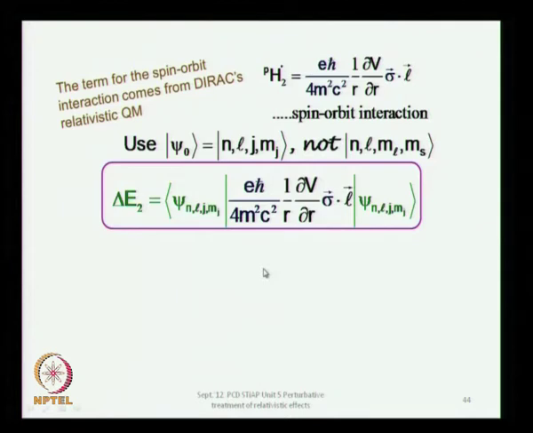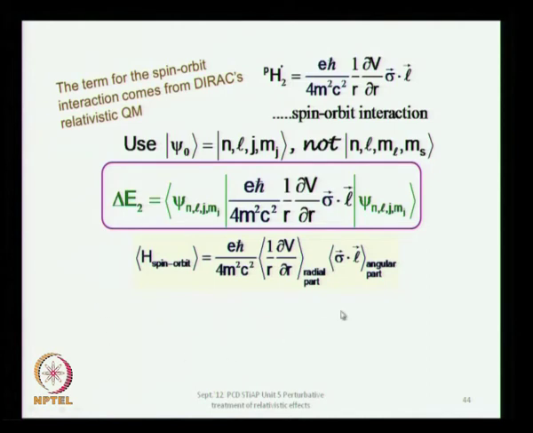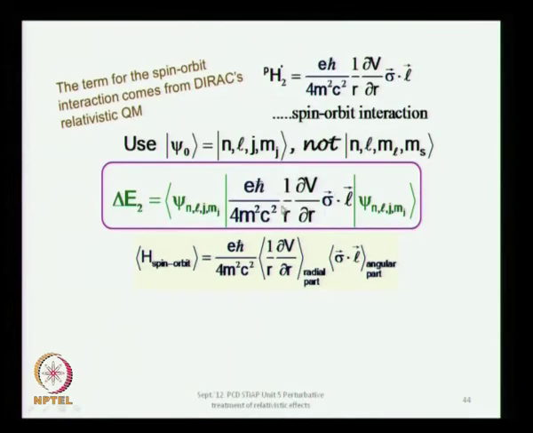in this unperturbed state is what we want to determine, and now it is just an issue of determining these integrals, because this expectation value is an integral, there is a radial part and there is an angular part. So, you can separate out the angular part integral and the radial integral, because these are independent degrees of freedom, the corresponding integration can be carried out separately. So, here you have got the constant e h cross over 4 m square c square, and then you need the radial integral of 1 over r dV by dr, and then the angular integral of this sigma dot L term.